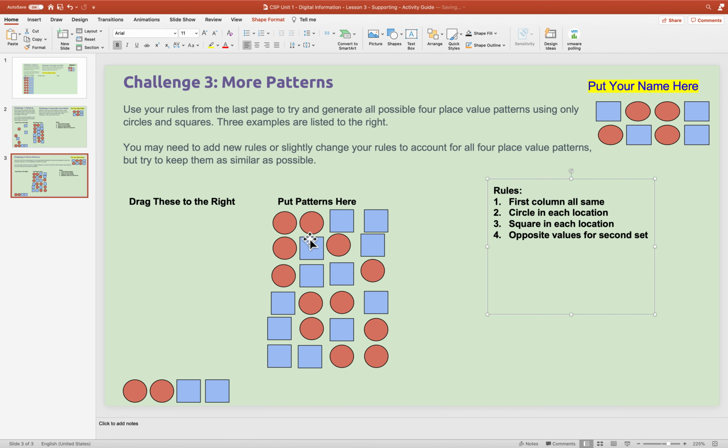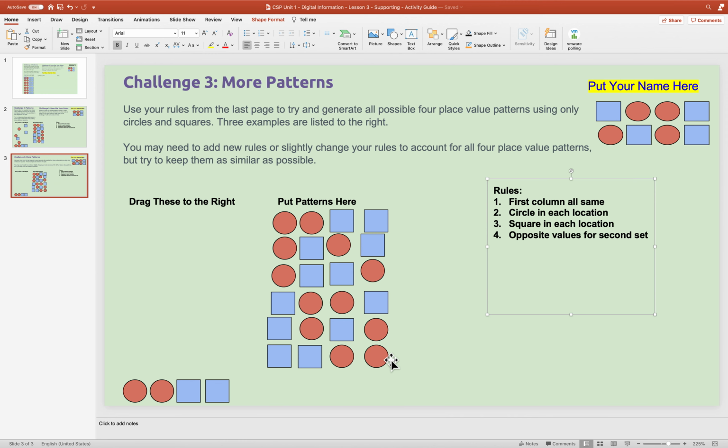Okay, so first column all the same. So the first column has it in, and the circle in each location after it. So I've got a circle here, I then move the other one out to here, then I move the other one out to here. So then if we look at the next column, I put a circle in the next column, and in each of the subsequent spots as well. And then this column, because I'm here, I've got the circle here. Now there isn't any more circle locations I can put.